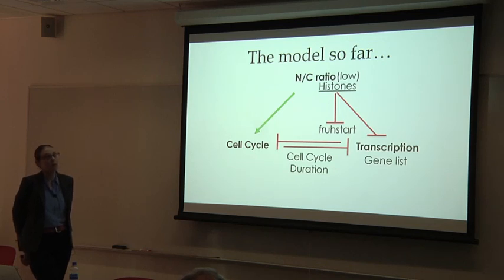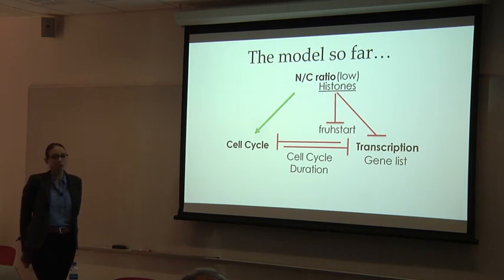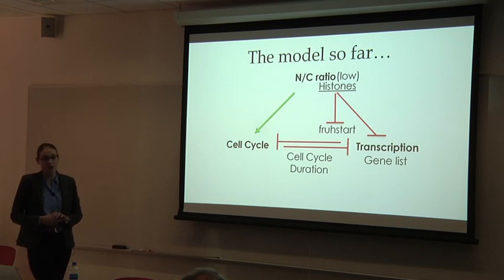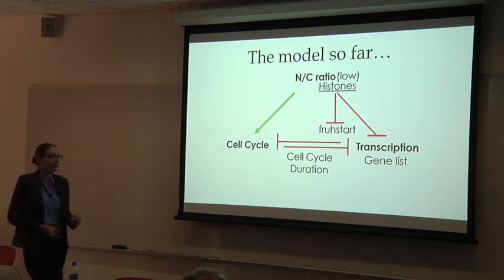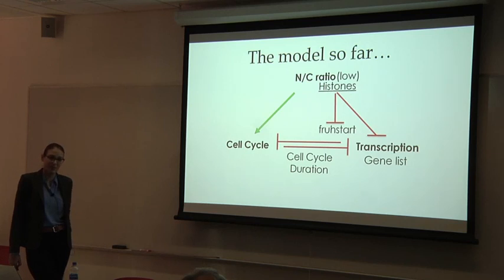So the majority of genes that we looked at did not respond to the NC ratio. So I think Frühstart is relatively special. The MS2 system is not a high throughput system, so we've looked at only about 5 genes. And Frühstart is the best one of those. 3 of them I can confidently say definitely don't, and 1 I'm on the fence about.